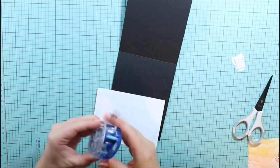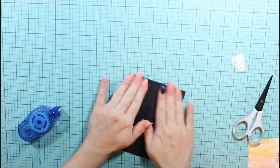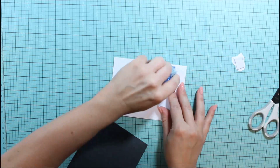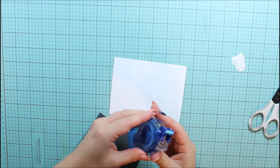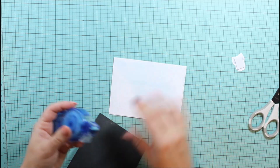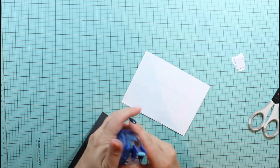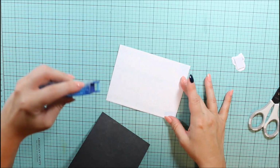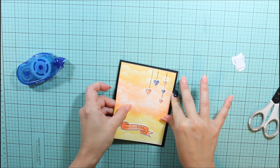And then you'll see my tape runner was giving me a real issue here. I have that same stitched rectangle that I used on the front of the card. I use a smaller size one, and I probably cut out 30, 40 just white pieces of Neenah Solar White cardstock to always put on the inside of my cards that are black so that I have a place to write my sentiment. So here I'm just trying to get everything adhered down, but of course nothing was cooperating at the time. So I'm setting this, that's black paper from Paper Tray Ink.